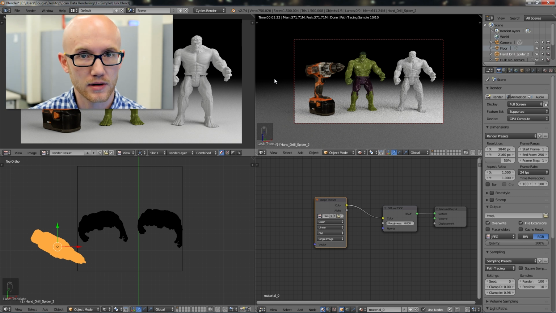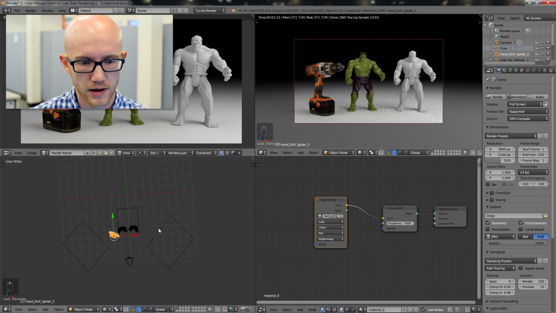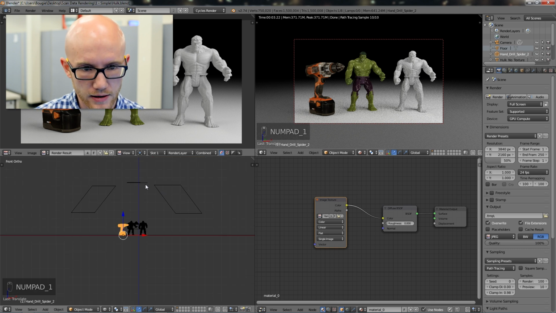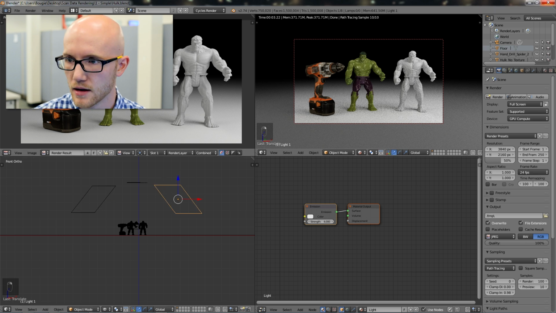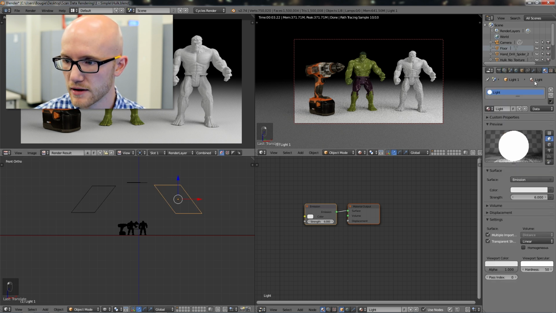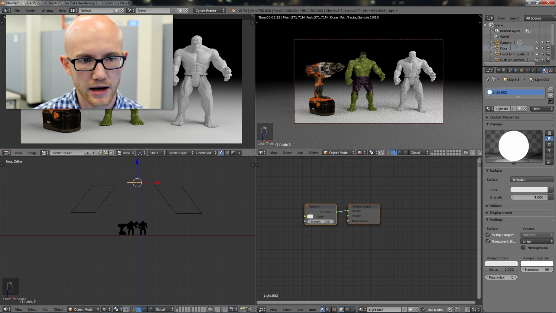All right, just a couple other notes about this template. If you look over here, these planes are lights. If I select one of these planes and come over to material, you'll notice that my material is set to emission, which turns these into lights. And that's what's giving me my shading and shadows and everything. So you can change the brightness on that depending on what you are rendering. But I found for the most part, I've set this up where I can just import something in very quickly, position it, scale it to the right size for whatever I'm trying to do, and just go ahead and render it.